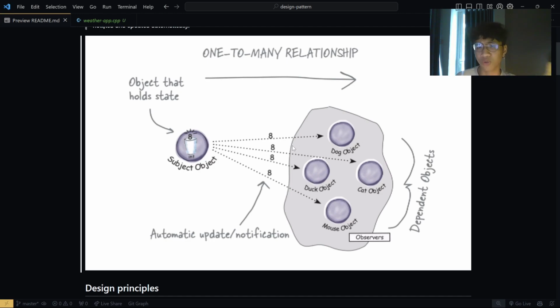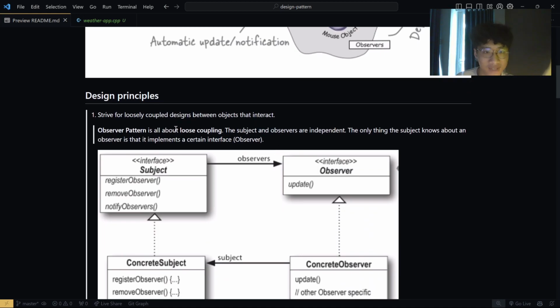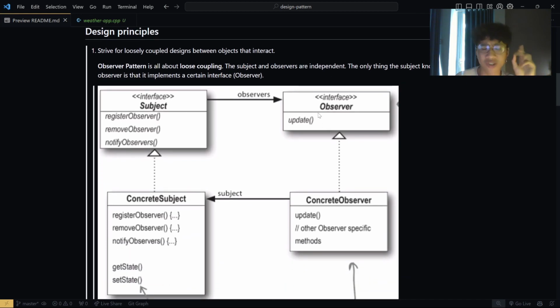How you use that information is your business, not mine. So these two objects are independent of each other, and that is how we define loose coupling. The observer pattern is all about loose coupling: the subjects and the observers are independent of each other, and they know just a little about each other, not the whole machinery operating inside that interface or object.